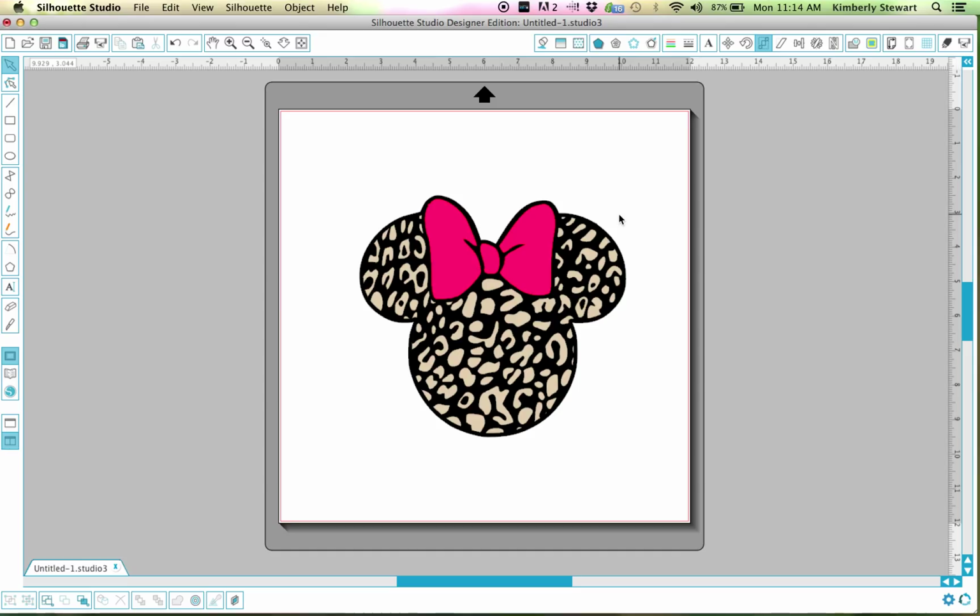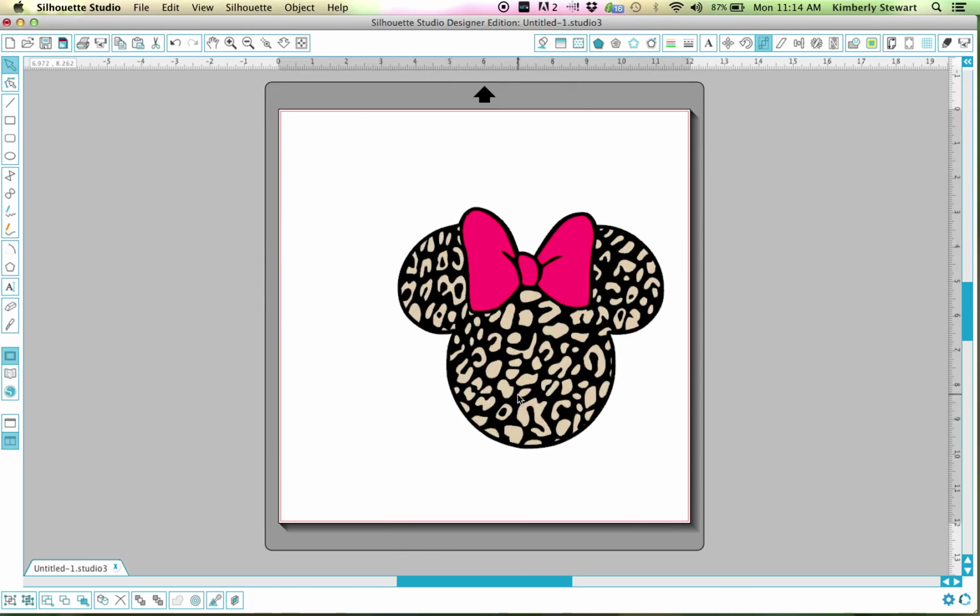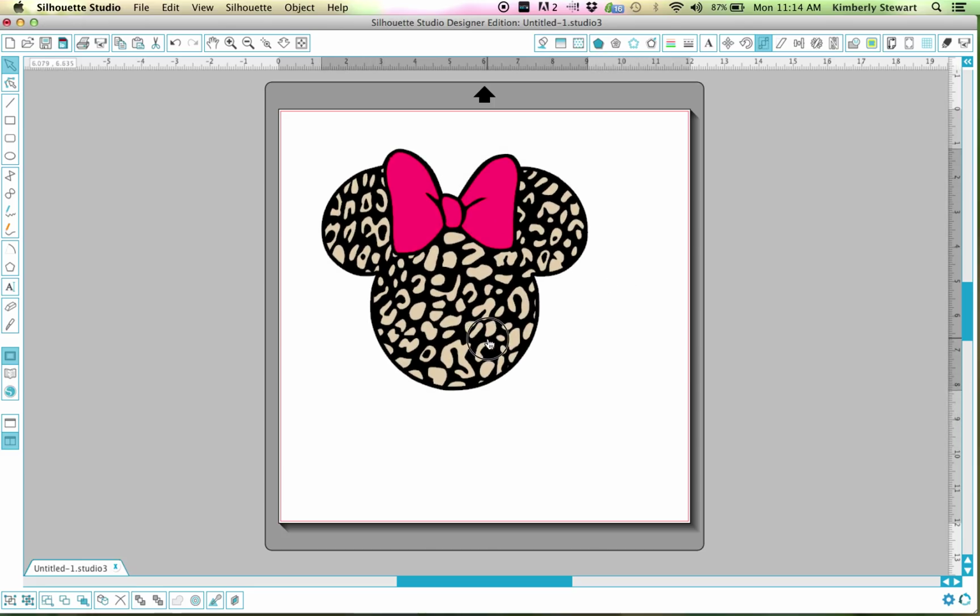So to prep the design for cutting, you're going to need to separate the layers out into three different pieces. Because I downloaded and saved this file, you can see when I move it around that it isn't separate, that it's all one design. This would be very difficult to piece together if you cut as is.